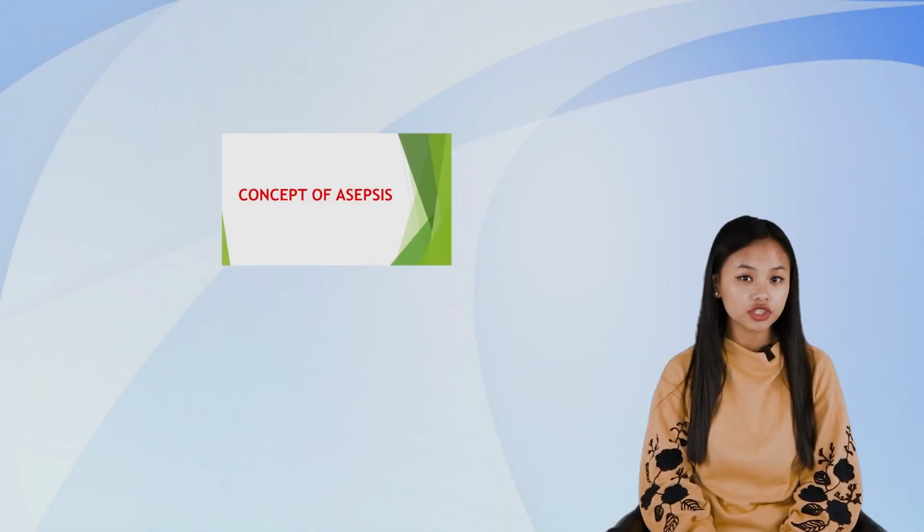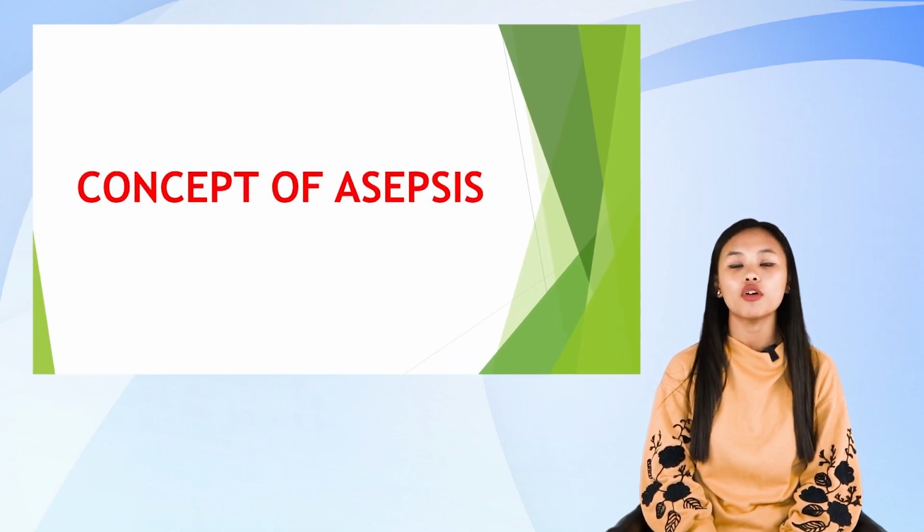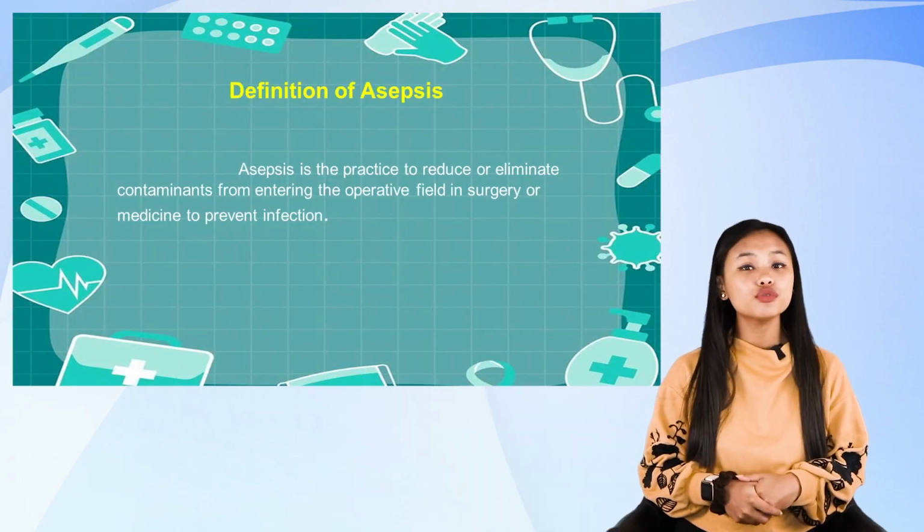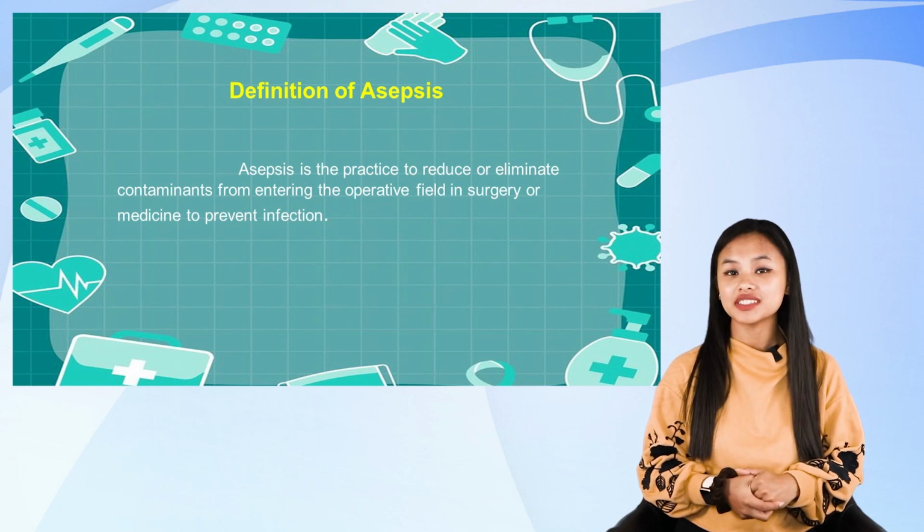So in today's session, we are going to deal with a very simple topic, which is the concept of asepsis. As we all know, asepsis is a state of being completely free from any pathogenic microorganism. This is the process of removing the pathogenic microorganism or even of protecting against any infections that can be caused because of such organisms. So now let us move on to the definition of asepsis.